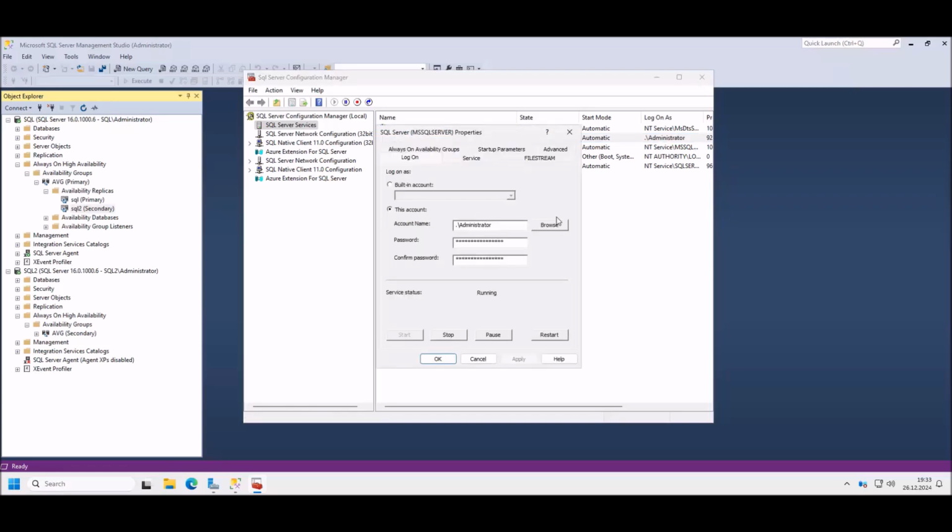I changed in the properties my account, because previously it was set to local system, but if you have it set on both servers on local system only, you won't be able to finish the wizard because it will throw some kind of permission issue. So just remember to set the account for some kind of user. In my case it was just the administrator, but in your case it's going to be a different SQL user, and it has to be the same user on both servers.